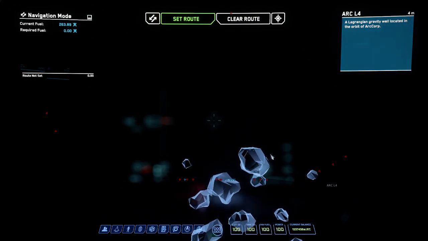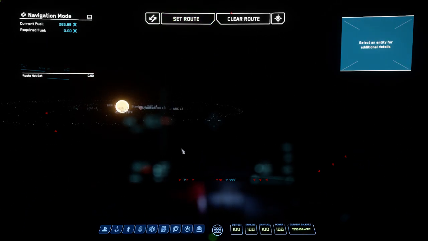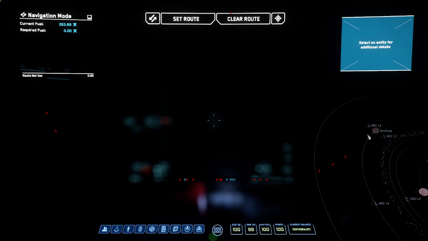place, Arc L4. Let me write that in my computer note here. Arc L4, not in game. Okay, great, wonderful. This is great for my gameplay. And what you'll notice is my ship only has a limited amount of fuel left in it because I've burned up my fuel going to these things that aren't in the game. Right, Crew L3 is not in the game. We verified that.